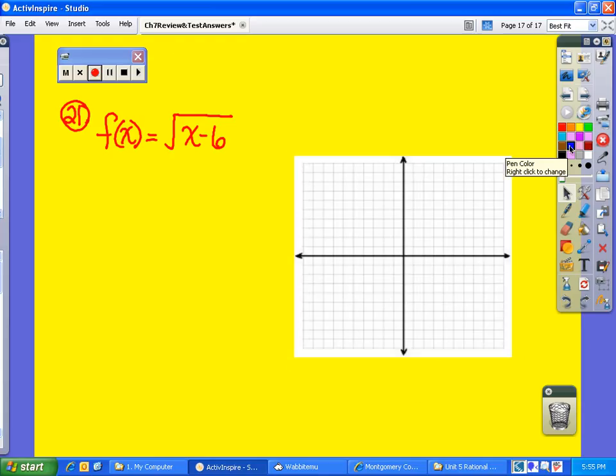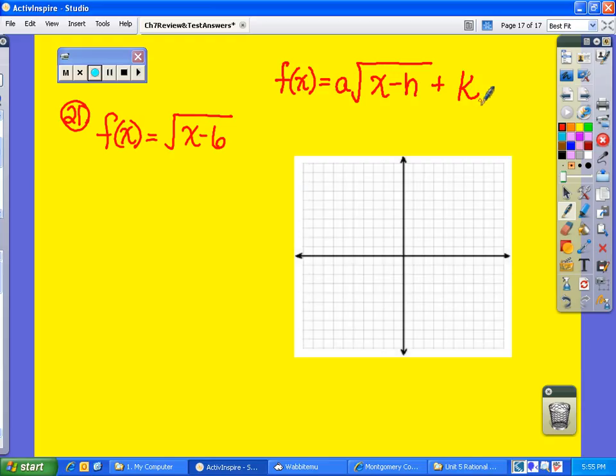Comparing our graph to our equation with parameters, we'll be able to identify our a, h, and k. Remember, a, h, and k work the same exact way in all equations. Also, if you put this in your calculator, make sure you put parentheses around the part that's underneath the radical to distinguish between the h and the k.